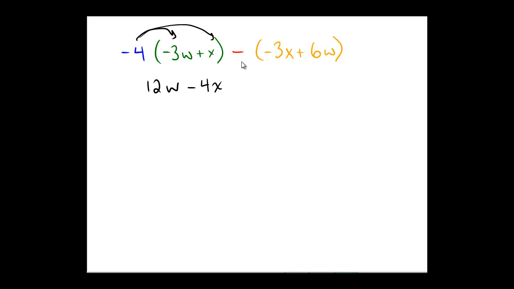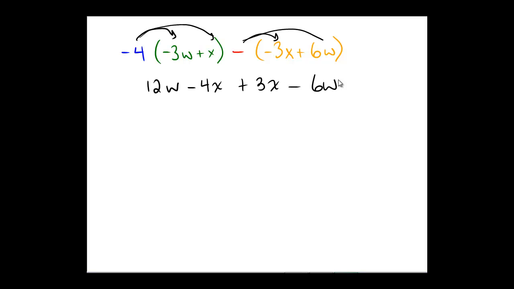So minus negative 3x distributed through would be plus 3x, minus a positive 6w would indicate that we'd actually be subtracting 6w. So if we correctly distribute our negative signs and keep track of all the little plussing of a negative and minusing, adding, and all these different operations and numbers, this is what we should have.